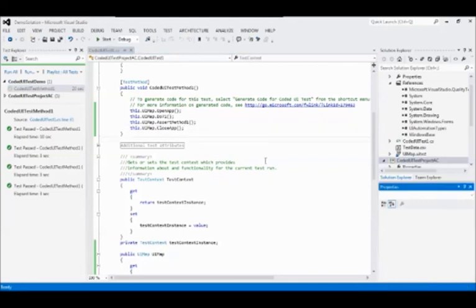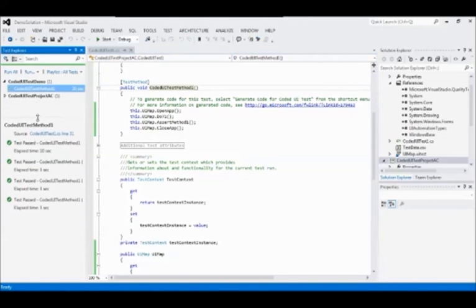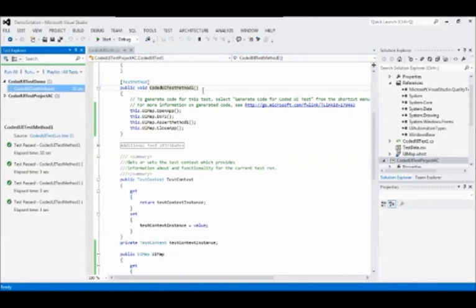Once you've made a coded UI test out of an action recording, you can go and associate the coded UI test back to the test case within Microsoft Test Manager. I'll show you how to do that, but before I do, I'll just show you a quick trick. You see over here you've got your Test Explorer, and when you have a few tests going, they're all going to have the same name, so it can get a bit confusing about what test you're actually looking at.